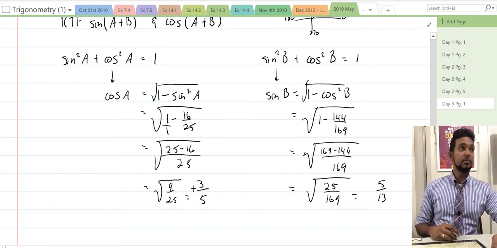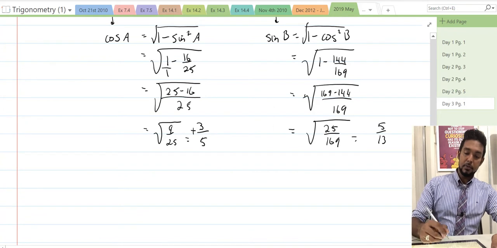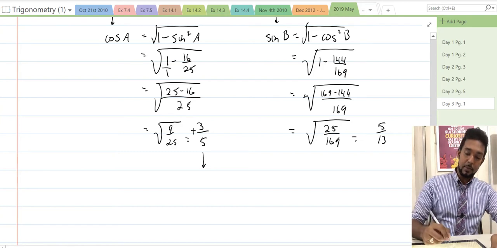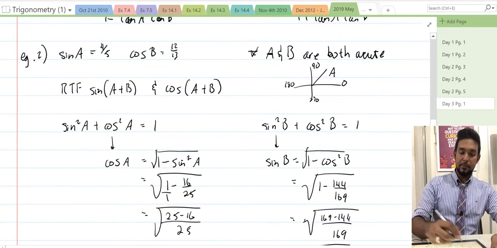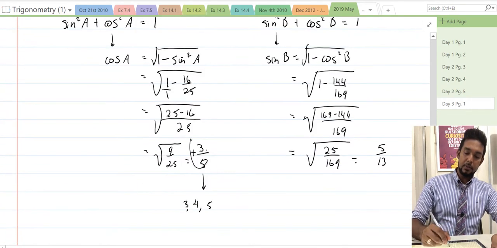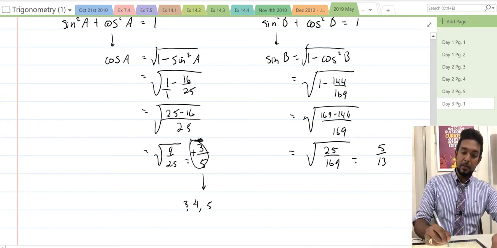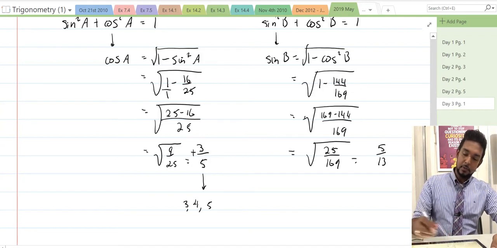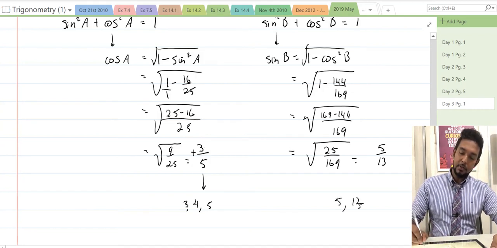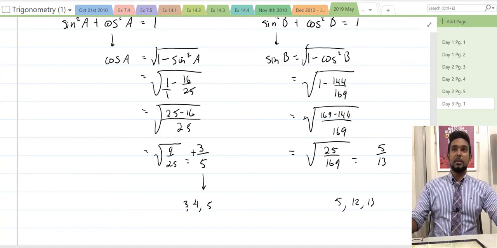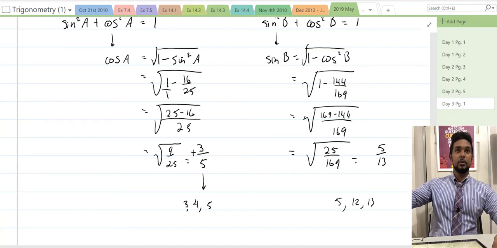You can use Pythagorean triples, if they're available. So Pythagorean triples are integers that conform to Pythagoras' theorem. So for example, 3, 4, and 5 is a Pythagorean triple. And if you look, it was 4/5, and the answer we got here was 3/5. But in the event you're not sure what the Pythagorean triple is, like for example with the 5 and the 13 and the 12, 5, 12, and 13 is a Pythagorean triple. But there may be some you're not too sure about. But most times, once they give you a proper fraction, you should be able to just square the denominator, square the numerator, and subtract.